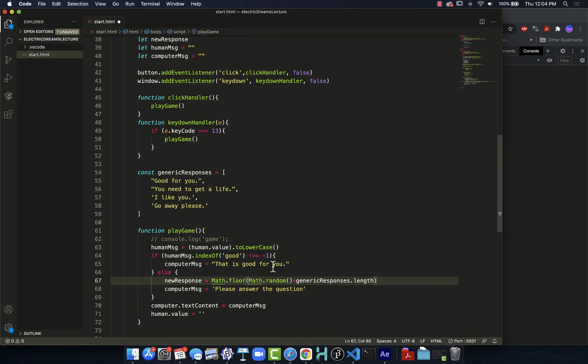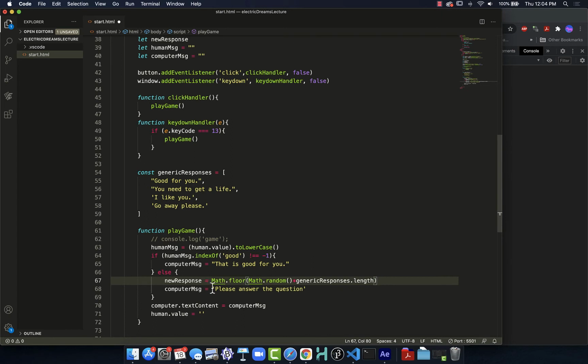This way, if the random number is 0.78, and then 0.78 times 4, we do the math, round it down, it gives us a whole number, and the numbers that we're going to end up with will be 0, 1, 2, and 3. If our generic responses gets longer, well then it gets longer. If it gets shorter, it gets shorter. So that's how we're able to figure out which we want it to be for that new response.